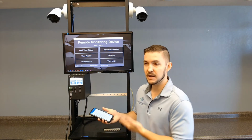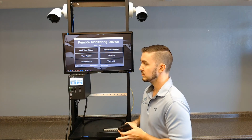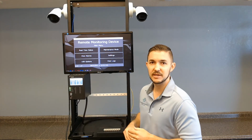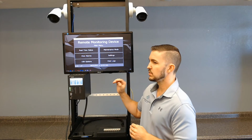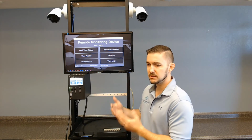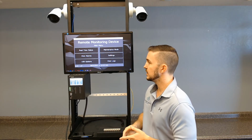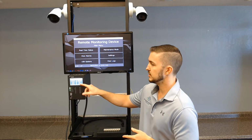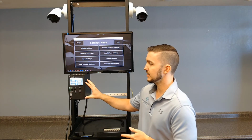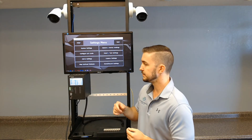So there's that benefit behind the alarming. Lastly, we'll go through input setup here. Whenever you're logging or analyzing or doing anything with the data, you've got lots of inputs coming in. You don't know what they are and how they're going to react or be recorded. Whenever you set up the unit, you can set password protections behind the settings to make sure you can't get access to video data or any of the setup of the unit.